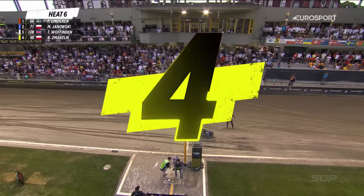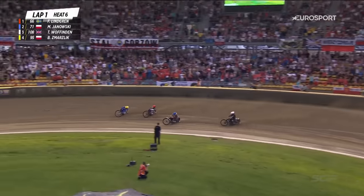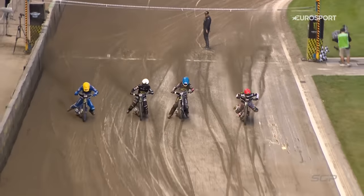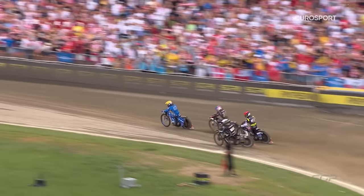Green light comes on now. Away we go. It's an even break. Maybe Lindgren's made a good start, but look at Smolinski. Sweeps across from the outside. Gulowski comes through in second place. He hadn't settled down at all. You can see now it's Lindgren from the inside. Smolinski just gets across. He gets down low as far as he can.